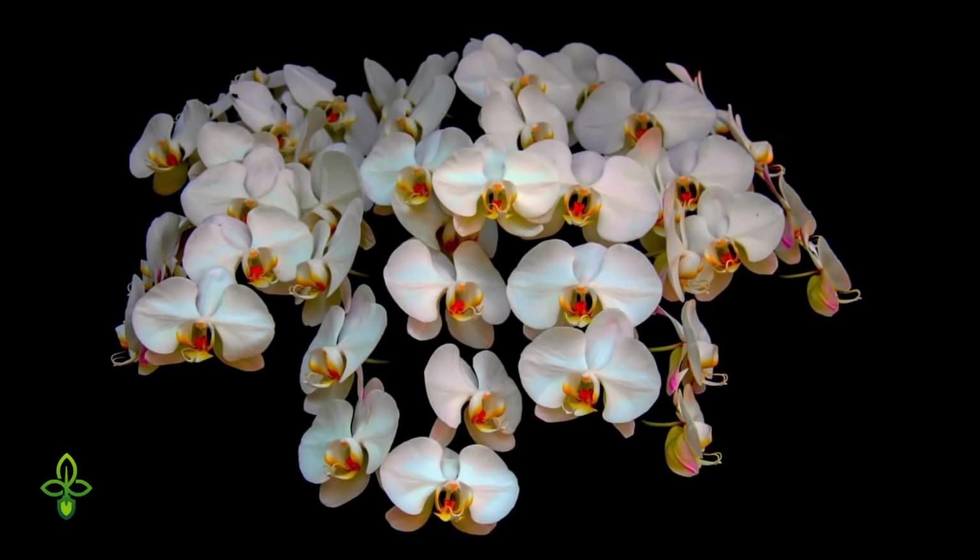I actually like them to arch. I think it looks much more natural. And as this stem gets longer and longer, you'll have a whole set of blooms here facing out. And that looks really nice. Now the other thing to think about is that these flower stems always grow towards the light.